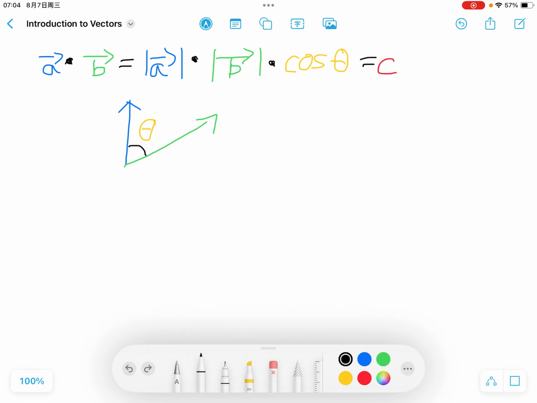However, now they're not pulling in the same direction, which is the major problem in our vectors. They're not pulling in the same direction, so the resulting force won't just be the magnitude of A plus the magnitude of B. You have to multiply this by cosine theta, which is like the efficiency of the forces combined, because if we look at the cosine graph, which is something like this. This is x, this is y. It starts off at 1, it goes to -1, then it goes back to 1.